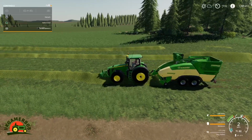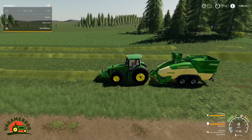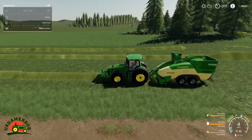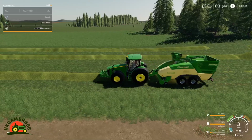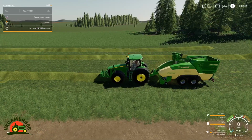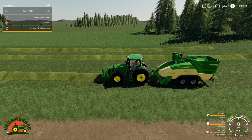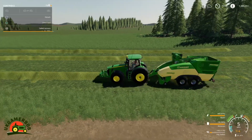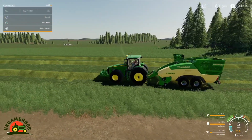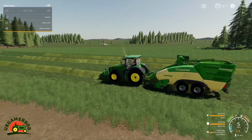Now it has got a working speed of 6 miles an hour, but a lot of time I've found it doesn't go there. Now this swath is a swath I put down myself, so it's probably a little bit too high than what you'd normally get if you just cut the grass, which I did on the first video, and I saved it as well, didn't I? So we had to put it all out again. Anyway, there it is, it's filling up.